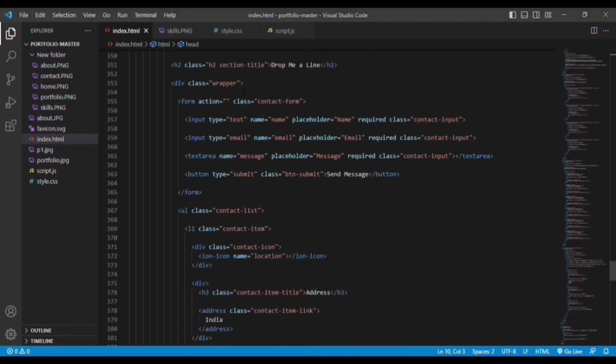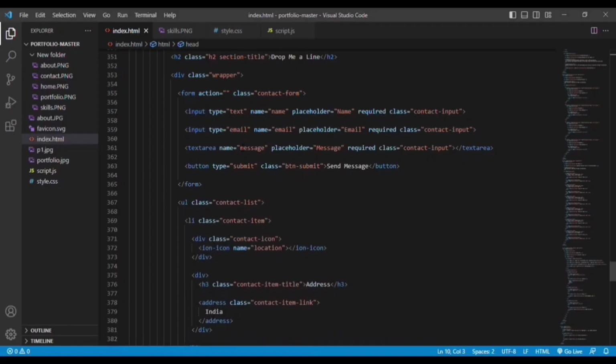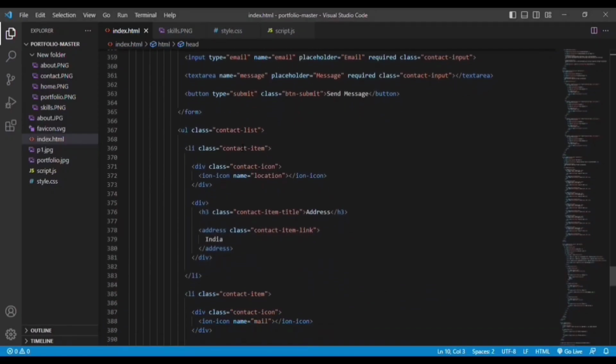Then we always try to have the type attribute first. If the user doesn't provide the required information that you want, then it will show as an error in the website itself, so that the user can correct it. Because if you keep type equal to email, and the user doesn't provide @gmail.com or email.com, it will show as an error. So the user can correct it and enter the proper data. So definitely try to use the type in the form.